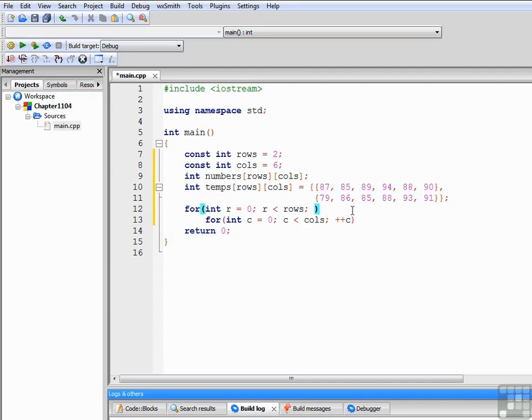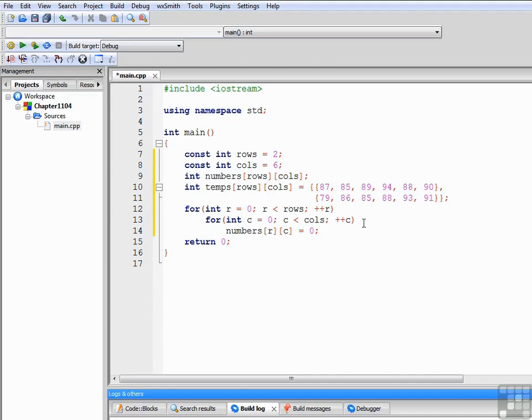So let's go back and make this uniform. But remember, of course, that where you put the increment operator in these situations makes no difference. It can be before or after the variable. Either way is fine. So then the body of the loop will consist of an assignment to each value of r and c, or row and column, and assigning each one of those a value of 0.